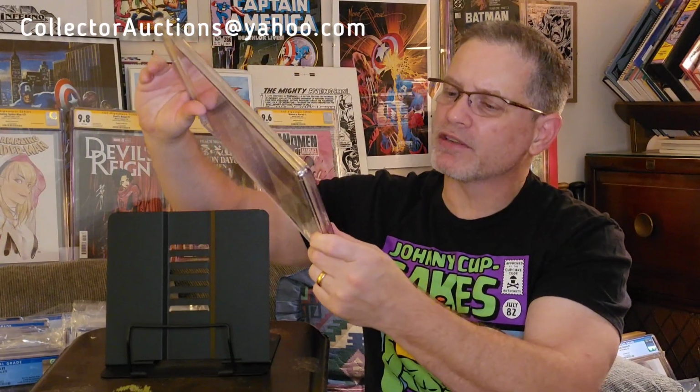But got the 9.8. There is the Chris Claremont signature up at the top. You can see Jim Lee here in the middle. And Scott Williams actually changed over and he did a gold paint pen. It's really hard to pick up. I'm going to go move it forward. Can you see it there? It's right down there right where my finger is. You can see it right there. But, man, that is awesome.